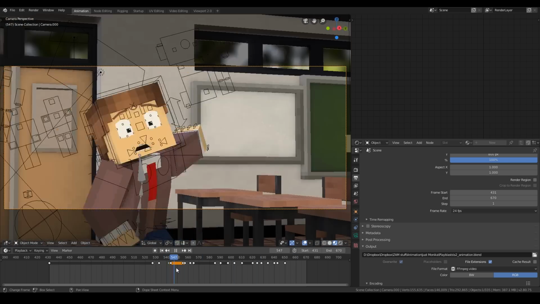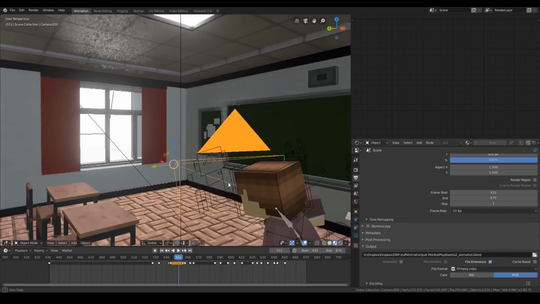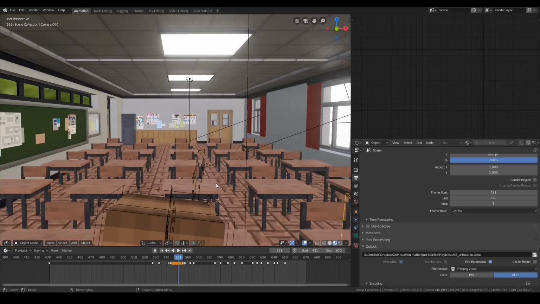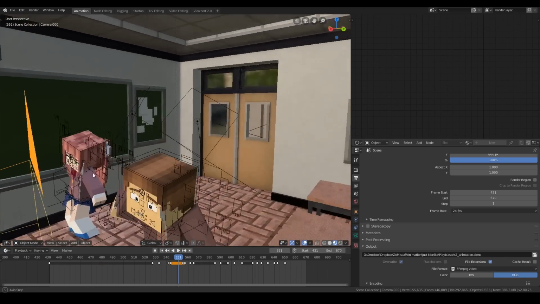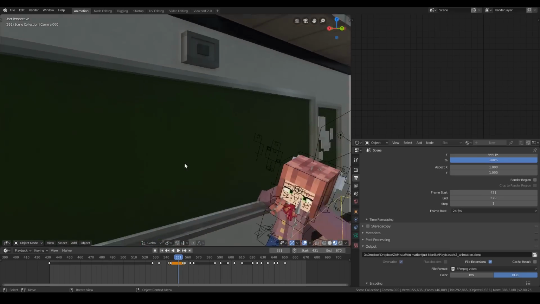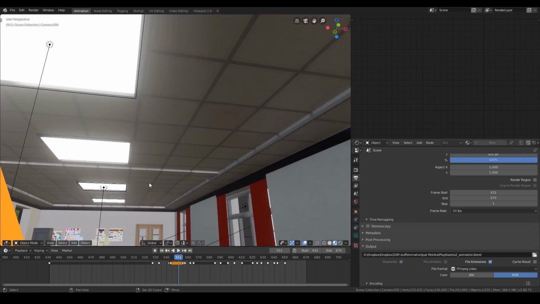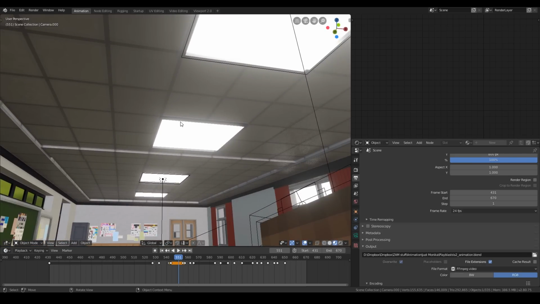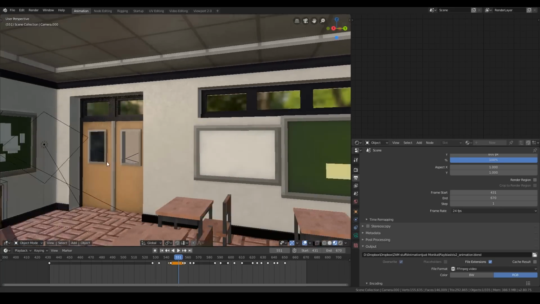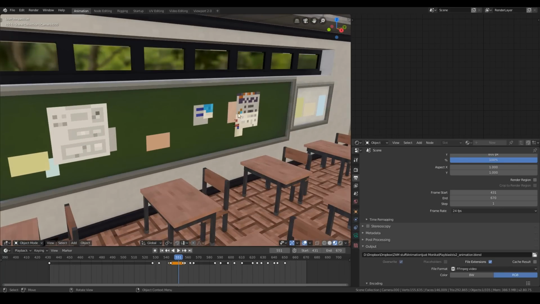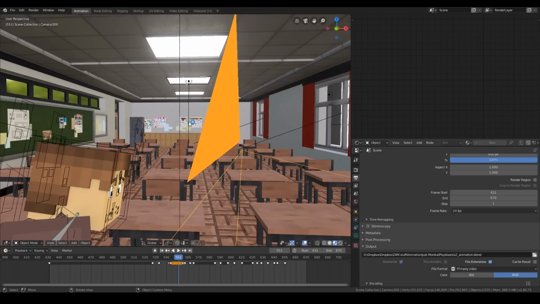Oh yeah, one thing to mention is this entire classroom is actually not the same one from Why Did I Say Okie Dokie. I had to remodel it completely from scratch with new models, new textures, just revamped the entire thing. And I think it was worth it in the end because going back and looking at the old set, it's a lot less polished than this one. The only thing that was completely reused was these posters on the wall because I didn't really feel like redoing those and I think they're fine as they are.